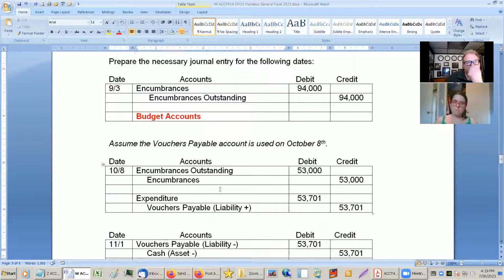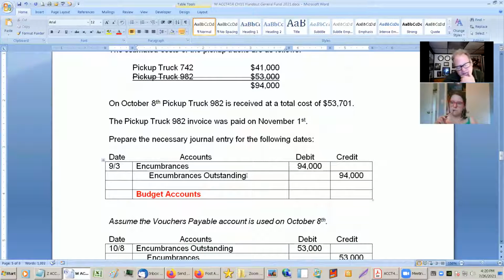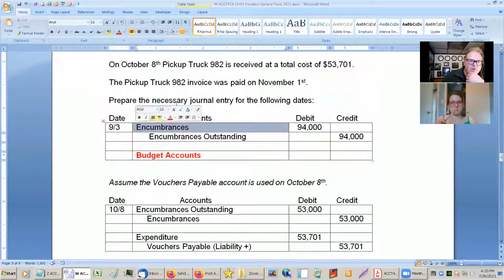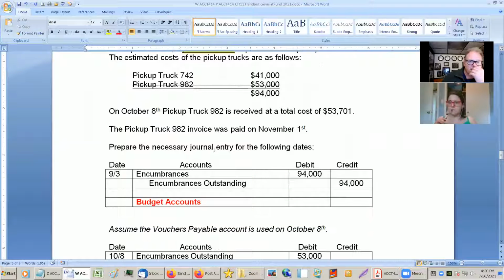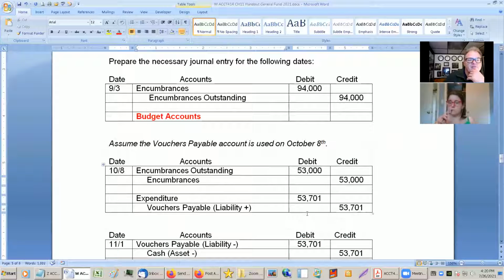So there's a bunch of wacky stuff that happens when you buy a truck. It isn't like accounts payable and equipment. You first put the encumbrances on the books for whatever the purchase order amount is. And again, the reason for doing that is to tell everybody you can't spend this. Now, when we come down here, we take our hand off the books, and the reason is we're going to have this vouchers payable on the books. This is going to tell people, look, you can't spend this 53,000 because we need that to pay off this.